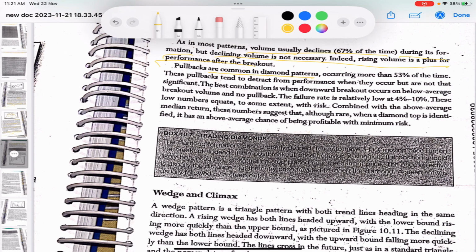If the post breakout price behavior is sluggish, the position should likely be closed, or a close trailing stop loss must be placed. So we need to make sure that the trend after the breakout is really strong in nature. Usually when you're trading a diamond top, the price moving in our favorable direction happens very quickly. That is why you need to make sure it happens quickly, otherwise you need to close your trade or set a proper stop loss. The price objective is usually the distance that the entry price travelled to reach the diamond.